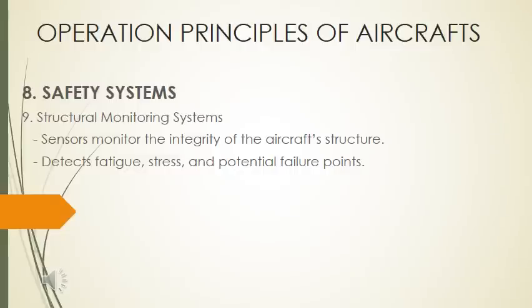Structural monitoring system. This has more to do with the airframe, the body of the aircraft. So it monitors the integrity of the aircraft structure. When an aircraft has been used for a long period of time, there could be fatigue, stress, and perhaps even cracks in the airframe. So the structural monitoring system detects fatigue, stress, and potential failure points, as well as monitors the integrity of the aircraft structure.